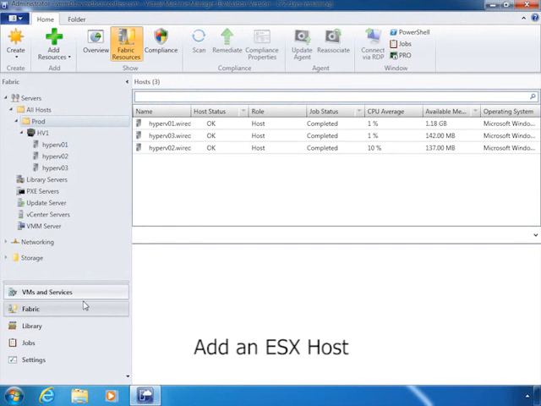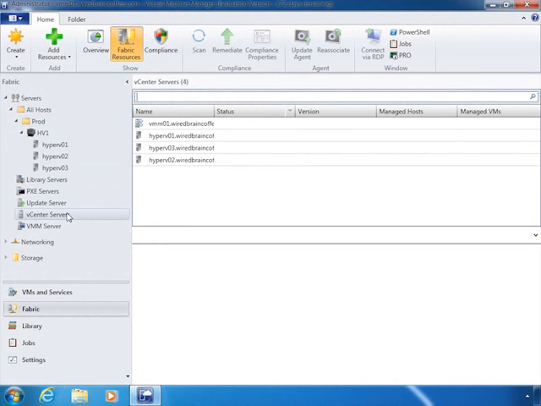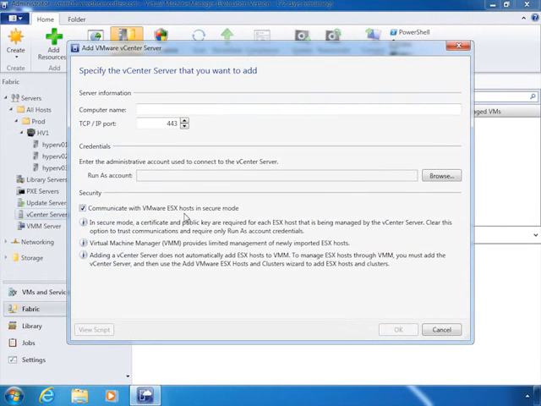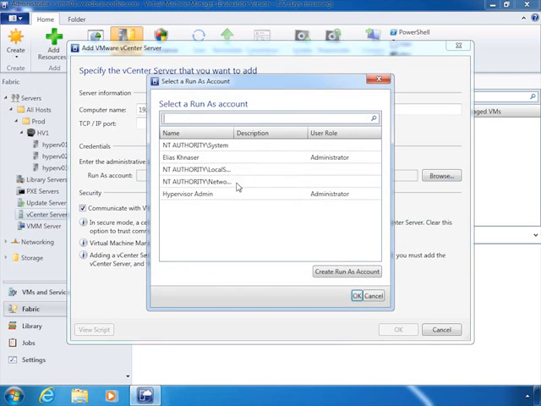Under Fabric here, you'll notice that under Servers, I have a node called vCenter Servers. What I'm going to do with vCenter Servers is right-click on it and click on Add VMware vCenter Server. Then I'm going to simply add the IP address of this server, which in my case is 192.168.1.13. My Run As account is Elias Knesser.